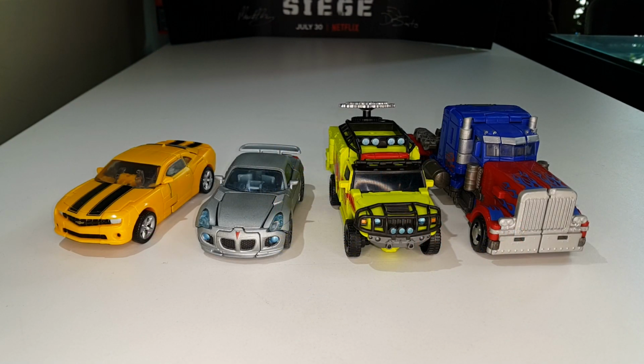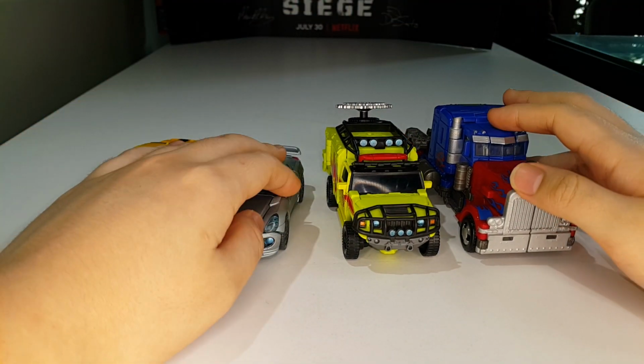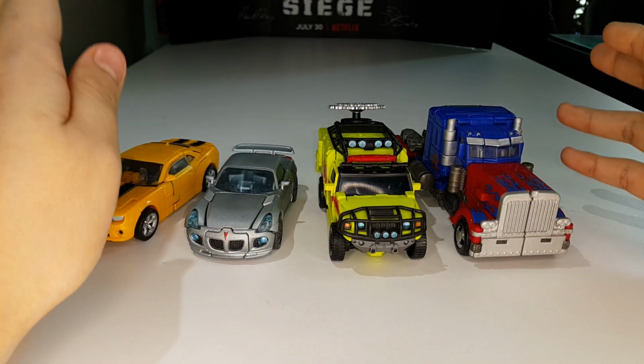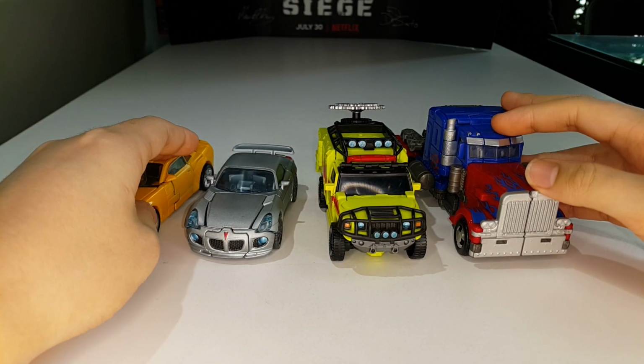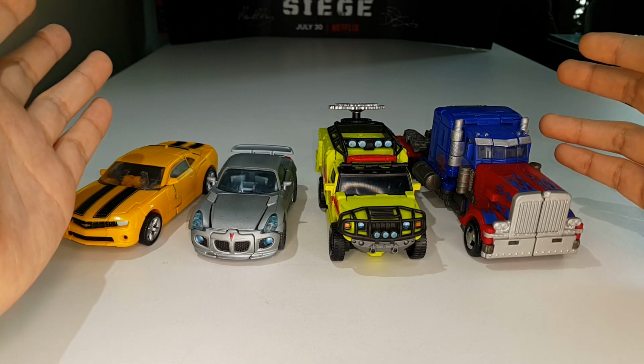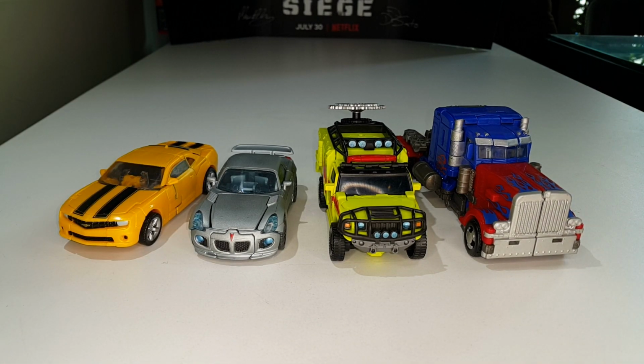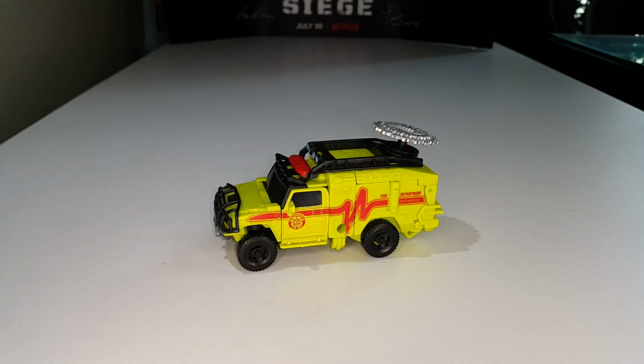And here is Ratchet compared with Jazz, Bumblebee, and Optimus Prime from the first movie. So yeah, we only got one more Autobot to review, Ironhide, so that we can get a whole group shot of the movie one Autobot family. So yeah, pretty cool. And I think the scale definitely works between these characters in their alt modes. It looks pretty good. I think, yeah, it works, in my opinion. So I think that's pretty much it for the alt mode comparisons. Okay, so I think we are pretty much done with the vehicle mode itself.